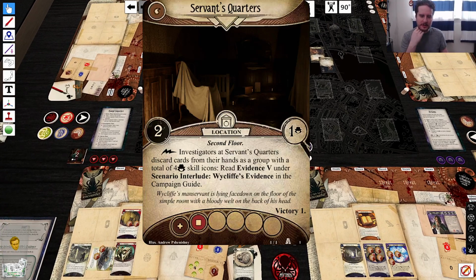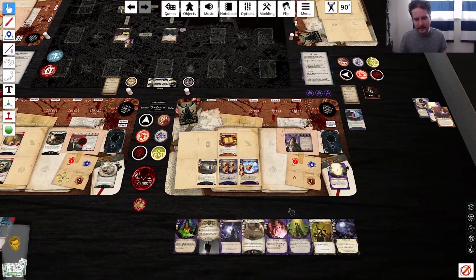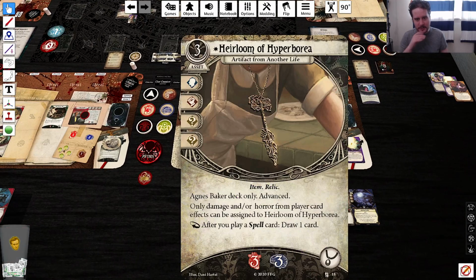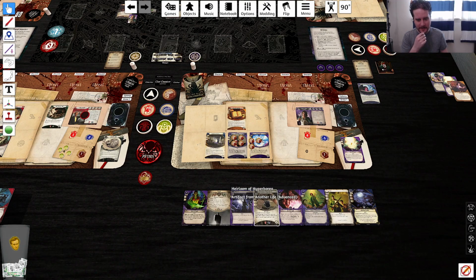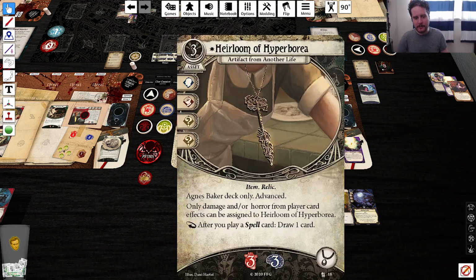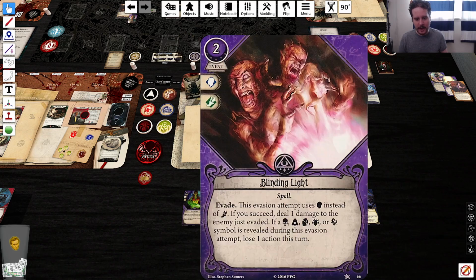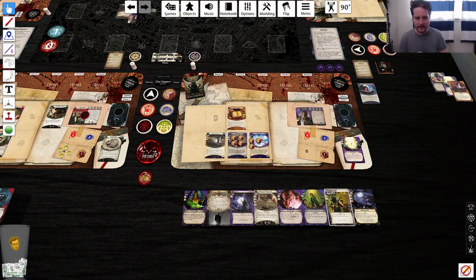Investigate the Serpent Quarters, discard cards from their hands as a group with a total of 4 player skill icons. So we need 8 cards. Read Evidence 5. Discard cards. 8 icons. I mean, Agnes could do that. Do we do that with the Heirloom of Hyperborea, though? The Heirloom of Hyperborea is 4 of those symbols. It's literally half of the card. I think I might do Heirloom, and I might do Blinding Light and Guts. We might do that today. I think that's probably the way we're going to do this.